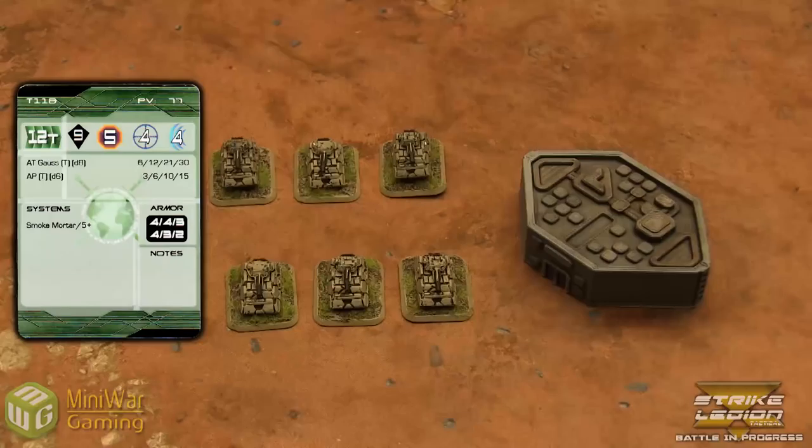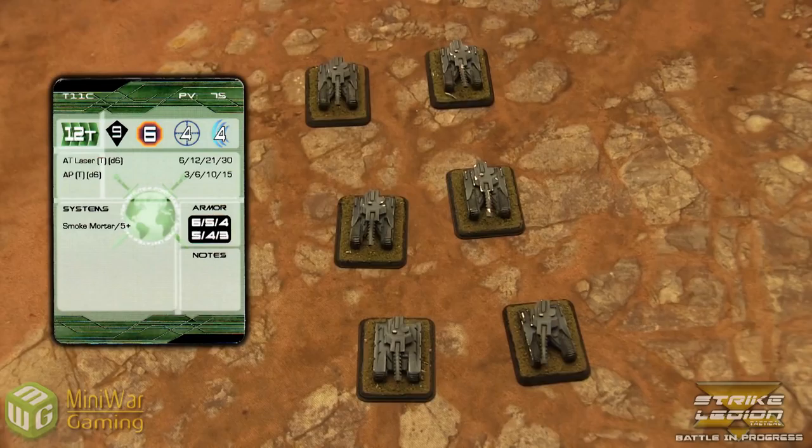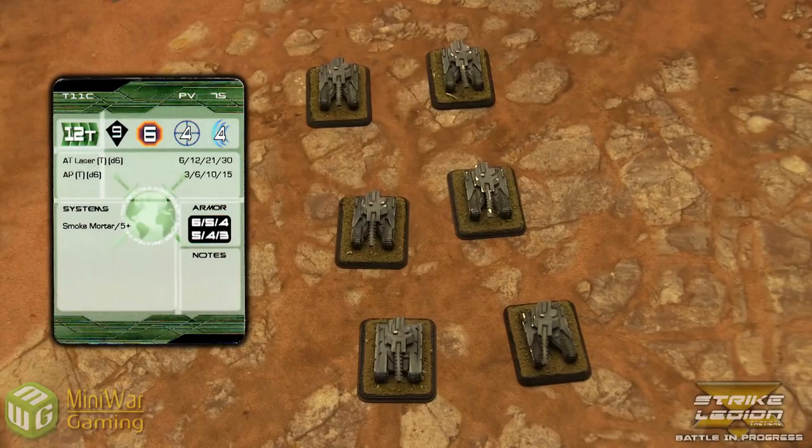For my force, I will be running one company of three platoons, and these platoons are going to have two elements in each. They will be platoons of T-11C tanks, which are very similar to Josh's forces. The difference is the weapon type. I have an anti-tank laser instead of Gauss, which means I wound against his shield, not his armor, where he wounds against my armor instead of my shield.